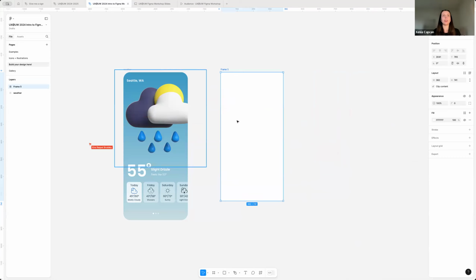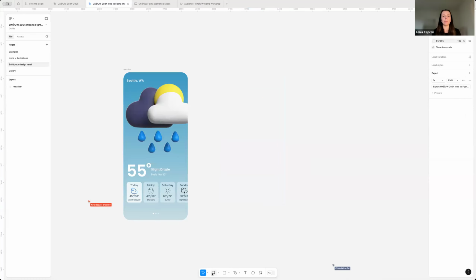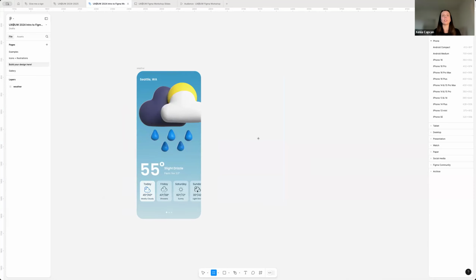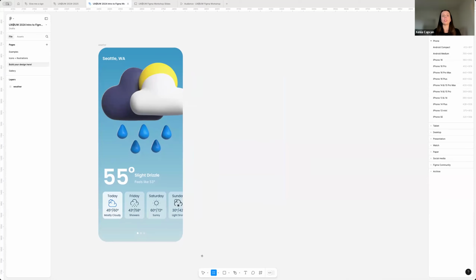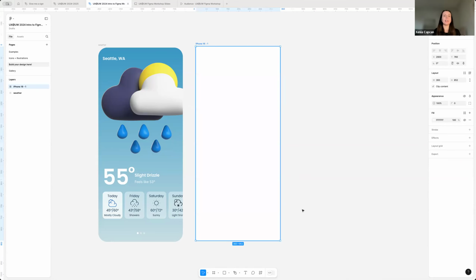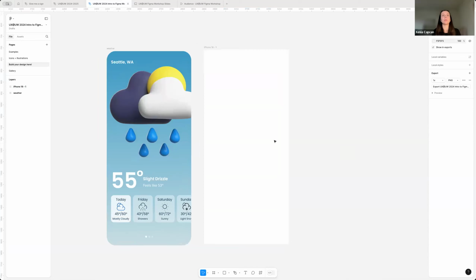Okay, this one is not exactly the size that I want for my weather app, so I'm going to delete it and press F again. For this specific design, we will be using what Figma does really nicely. It provides you with all different kinds of standard frame sizes, because a lot of designers design things for apps, tablets and desktops. You can find those already pre-made here. For this one specifically, I'm going to be using iPhone 16. If I click on that, it automatically creates my frame for me. This is where my design will live.